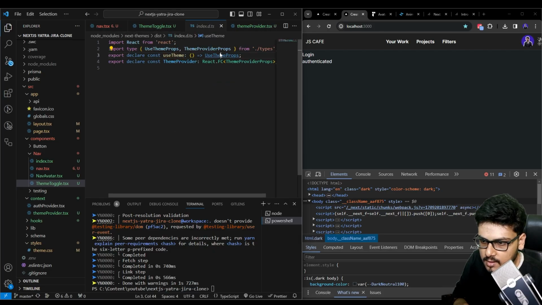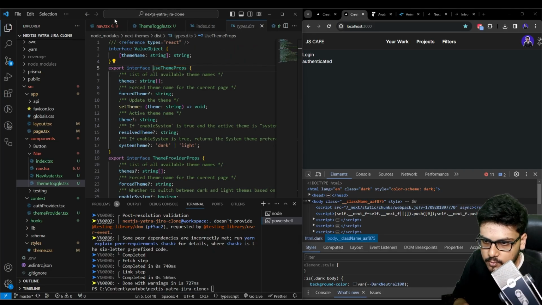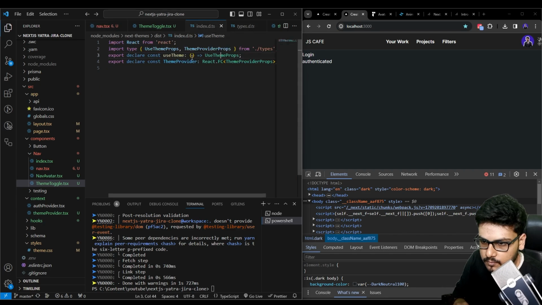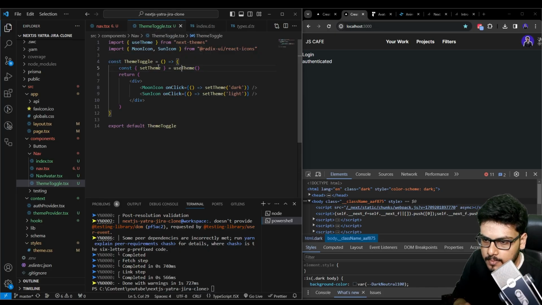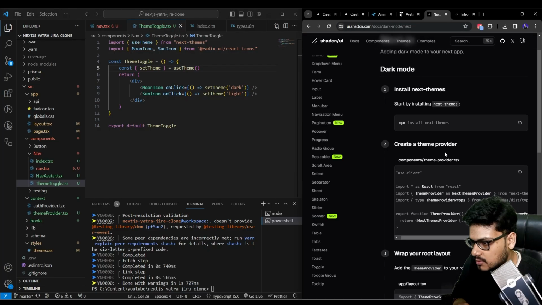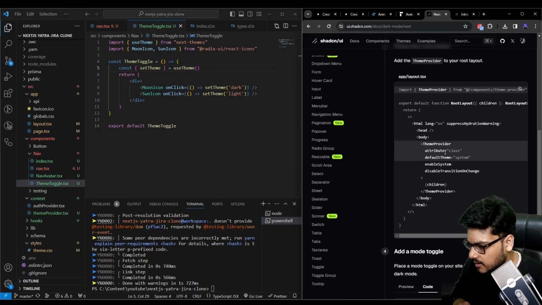So over here, I just need to get the current theme. What is it exporting? One second, let me check. So next-themes provider.